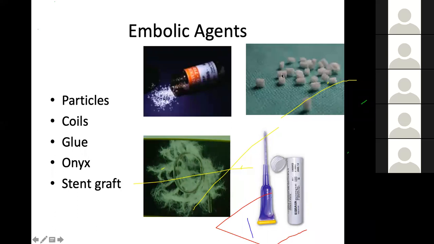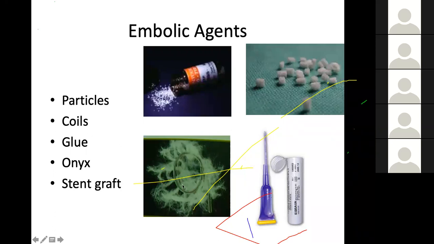These pieces of gel foam come as a sheet, and then we have to cut them into small pledgets. This is gel foam. This is a temporary embolic agent. It gives you benefit for up to 2 weeks, and it starts getting dissolved in about 3 days onwards. So if you want a longer lasting effect, we need to use permanent embolic agents like the polyvinyl alcohol particles.